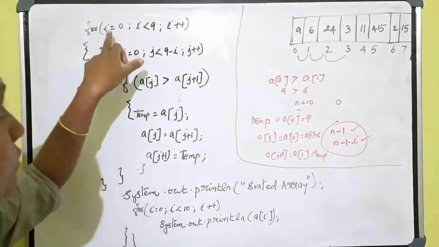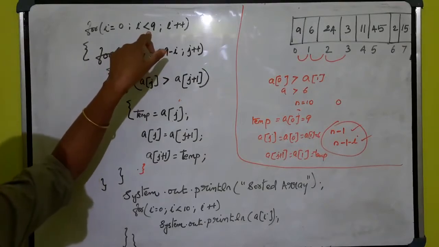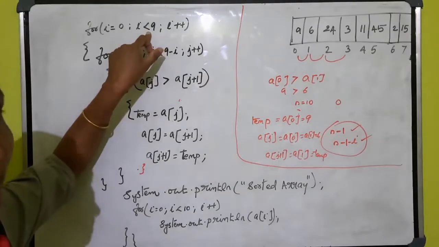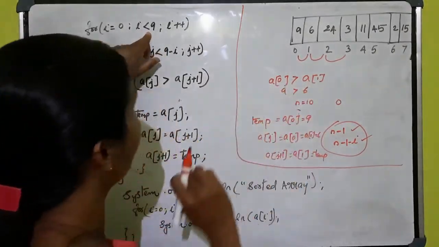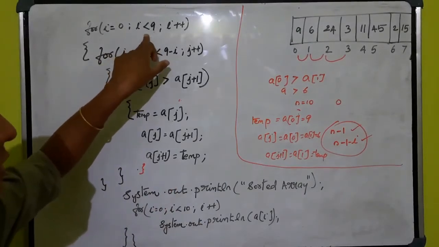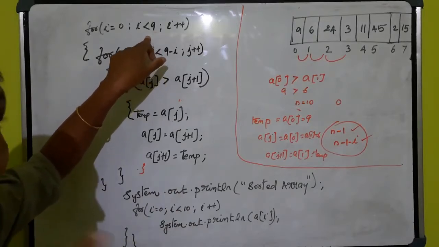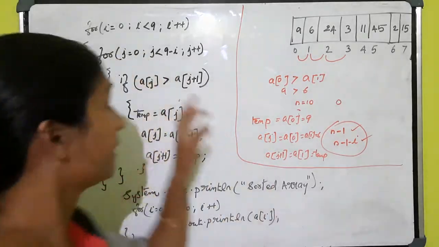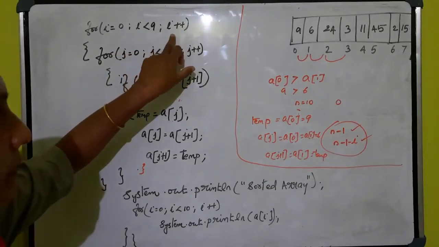For that purpose, I am using this i loop. i = 0, and the limit is, if the number of elements is n, the limit is n minus 1. Here the number of elements is 10, because of that, 10 minus 1 is 9. You should remember that. You should write the limit like this, 10 minus 1 or n minus 1. If the number is 50, 50 minus 1, that means 49. i less than 9, like this we have to write. Then i++.